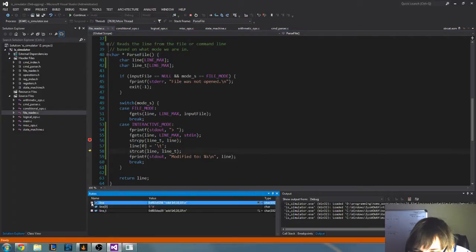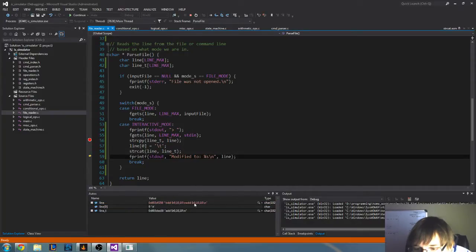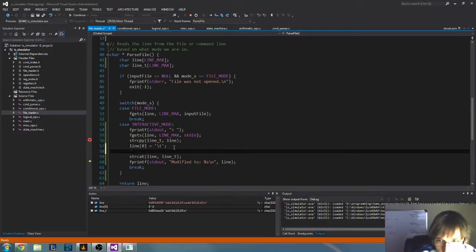So now if we can concatenate all of this into there. Oh, it puts it at the end. Let's do this then. Line 1 equals. So I think it goes to the null terminator, the first null terminator.